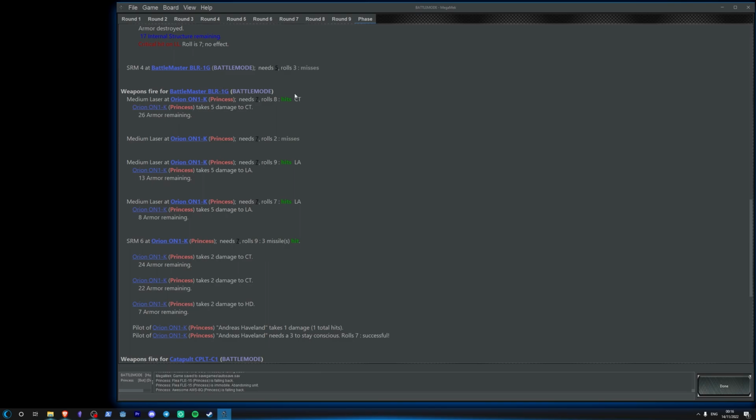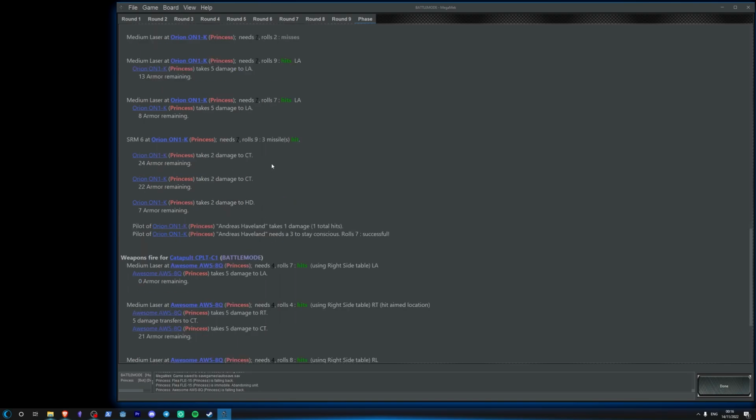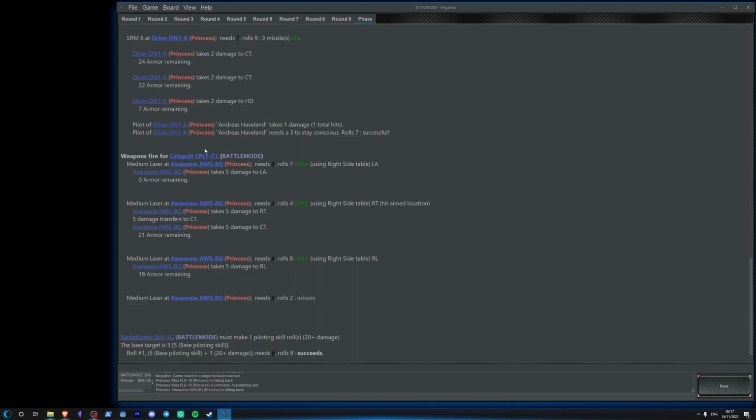The Battlemaster fired the medium laser, so we hit the center torso, missed with the other one. Okay, we're just stripping away armor again on this Orion. It's still got a lot of armor left. Hit with the SRM. Okay, we hit in the head though with one of the missiles from the SRM6. Did 2 damage to the head and damaged the pilot. So right, we want to get more head hits on the pilot if we can. If we can kill the pilot, the mech goes down.